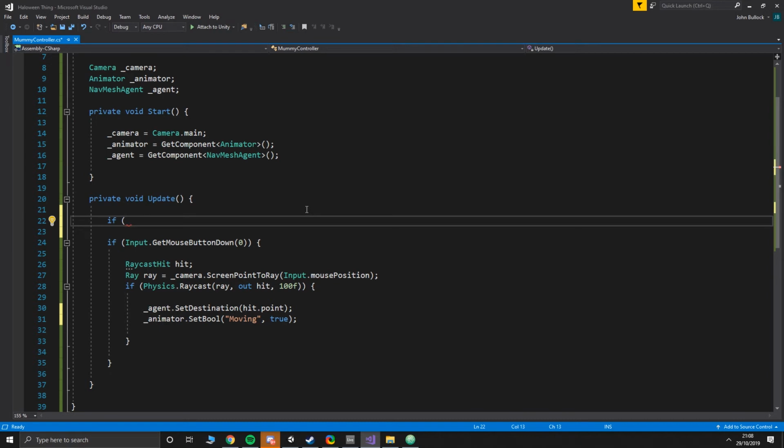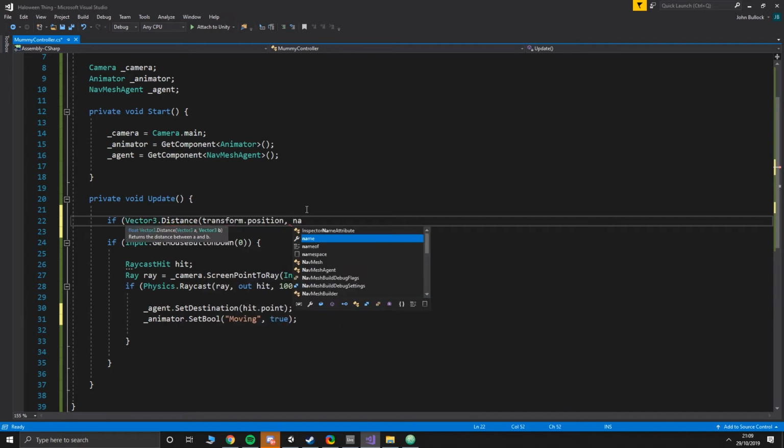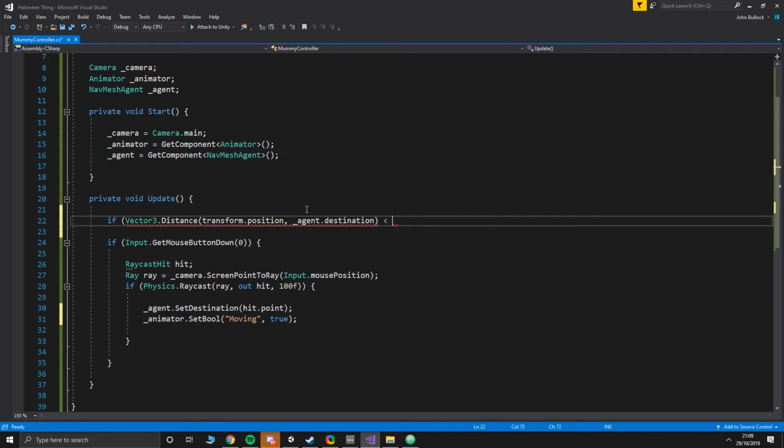We're just going to say if Vector3.Distance, and then we pass in transform.position and, no, we didn't call it that, we called it _agent.destination, is less than 0.1f.